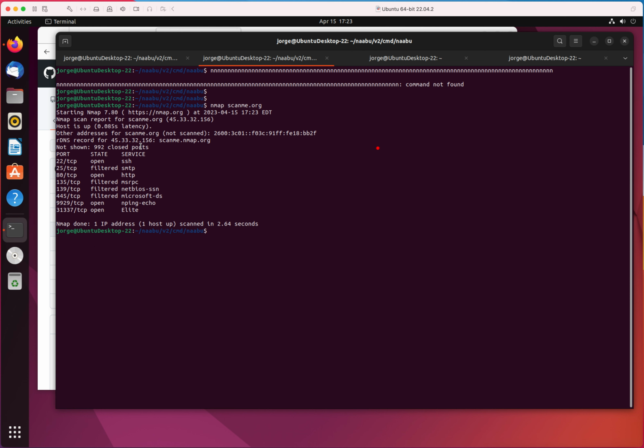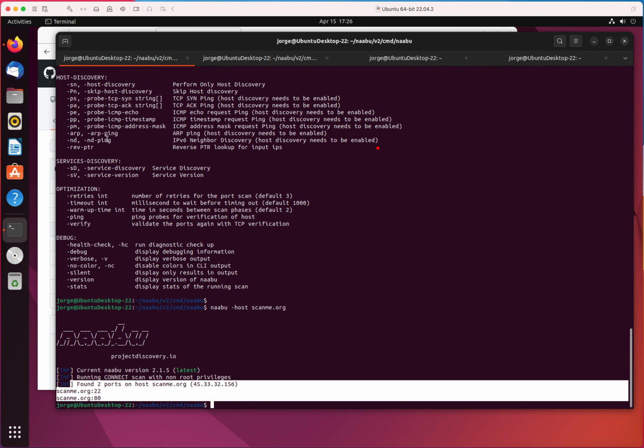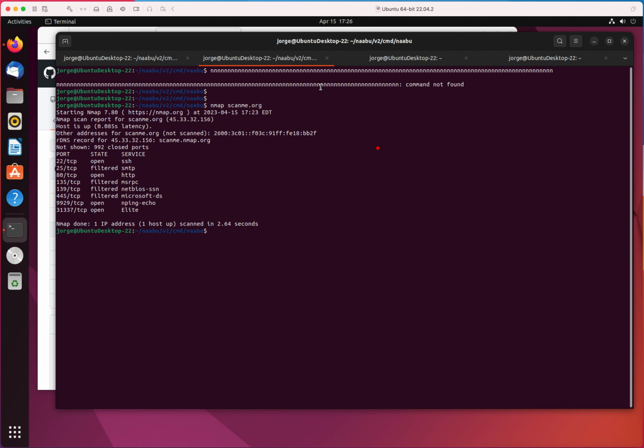So the point is that this Naabu utility is a great utility to have, but as you can see, the scan results are limited compared to nmap.